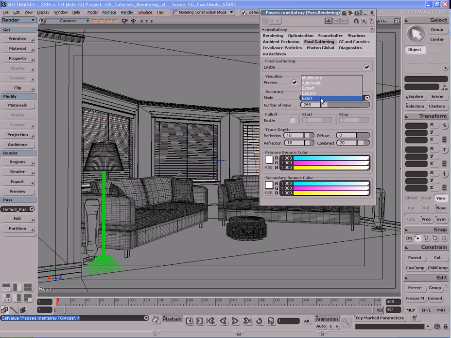But there you go. So that's the new Final Gather exact mode in XSI 7. Pretty straightforward, very easy to use, but again, it takes a very long time to render, much longer than the point interpolation modes from automatic or expert or multi-frame mode and so on and so forth.